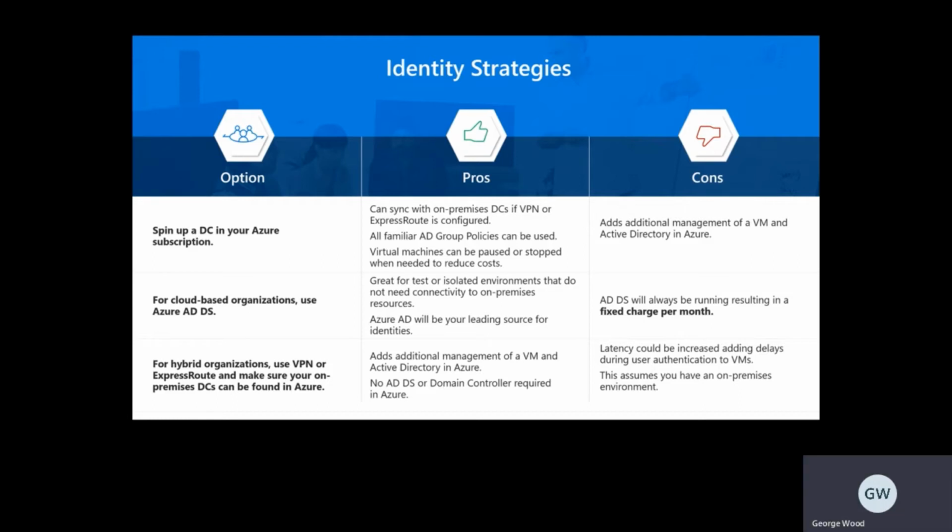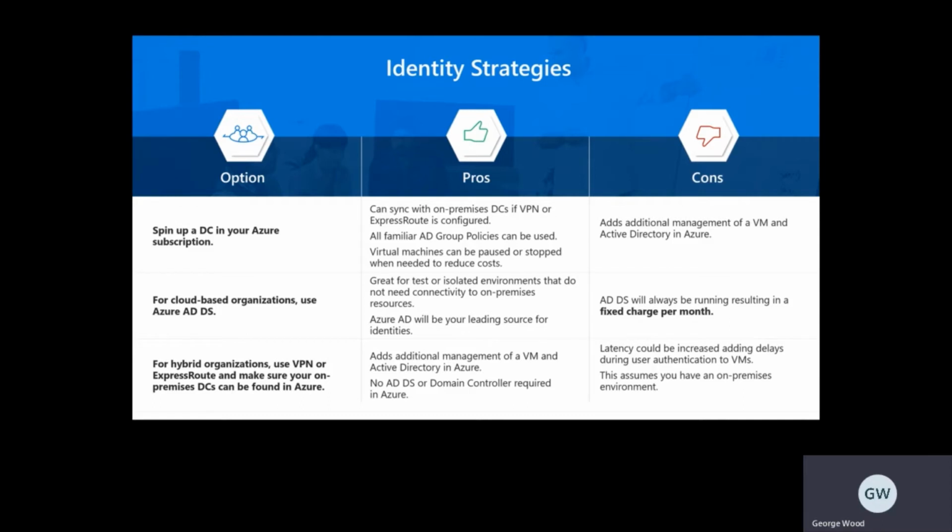There is a third option that we've not mentioned just yet, and that is if you didn't want to spin up a new domain controller in your subscription, you can leverage an existing domain controller that sits on premises. However, you do still need to then configure the VPN connection or the ExpressRoute connection into Azure itself. I think that there are definitely pros and cons to each one.